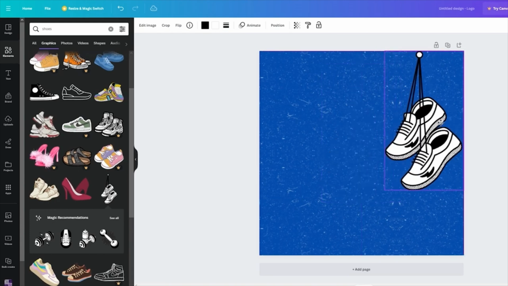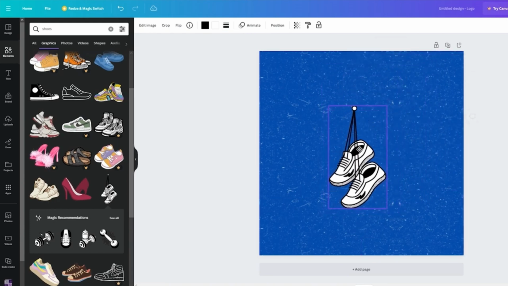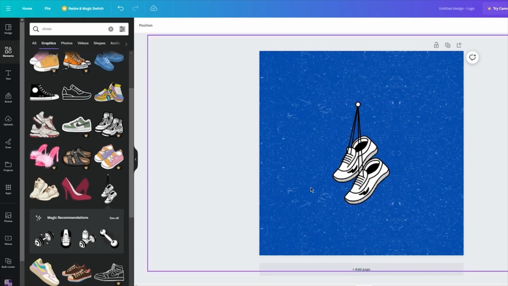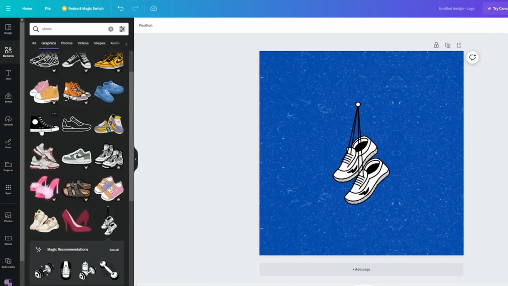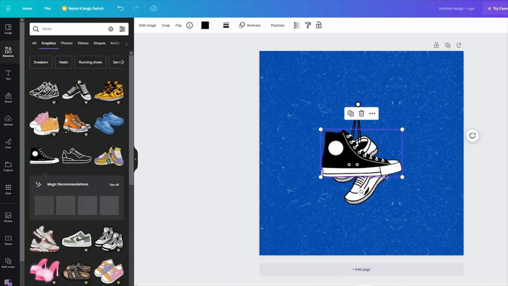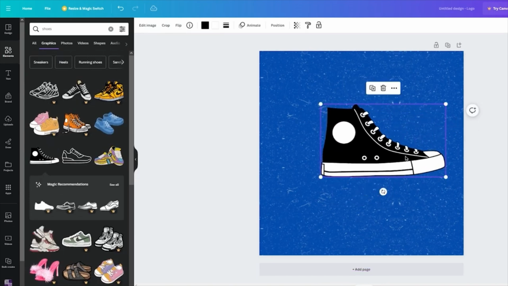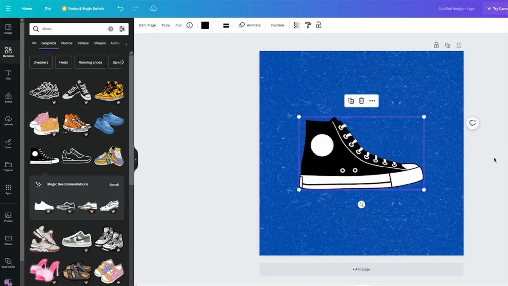So I'm going to simply go ahead and add this in some way that makes it look like it's in a good design platform. You can add this, or you can even go with some other designs that look retro, but you're going to have to make sure to go with a design that matches the background. So I'd say this one matches the background. Plus, this is a pretty popular shoe. It's a Converse shoe, so high top. So I'm going to add it right here in the middle of the logo.